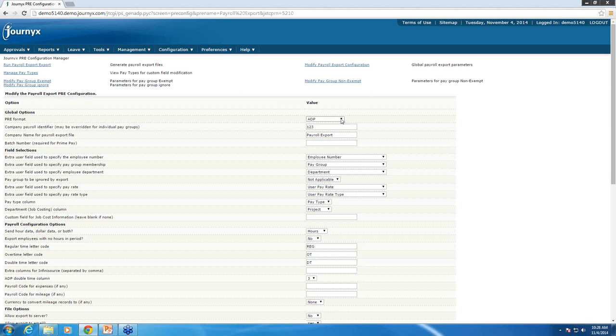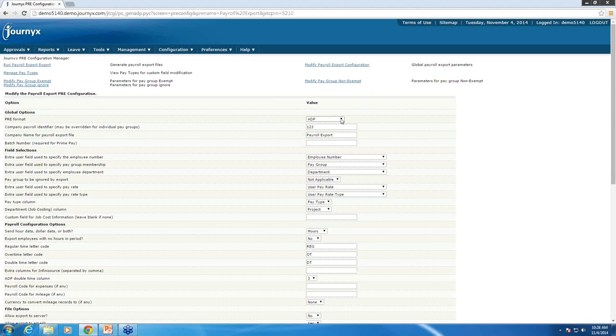At a high level, what this tool allows you to do is, at the end of your pay period, go in and generate an export file that is formatted for your payroll system and is making calculations based on any of your payroll rules within your organization, such as overtime.